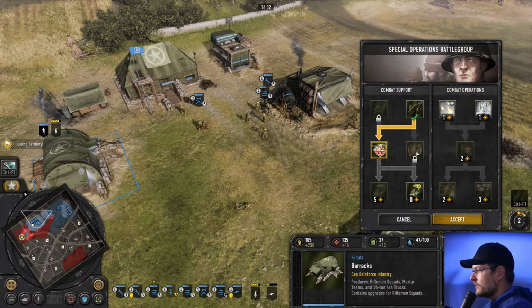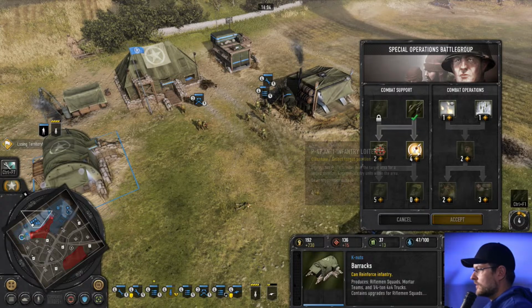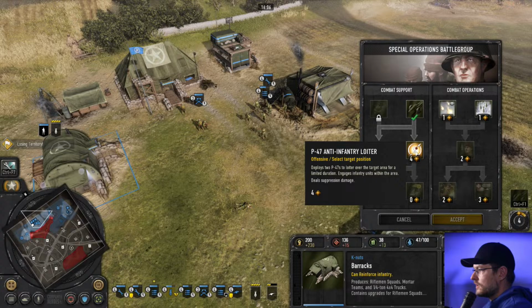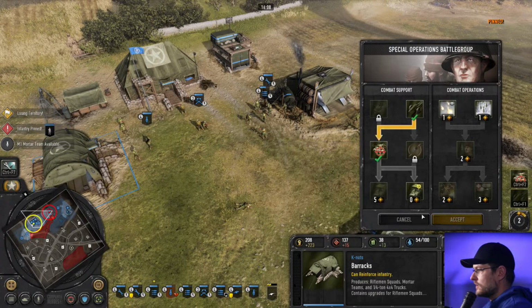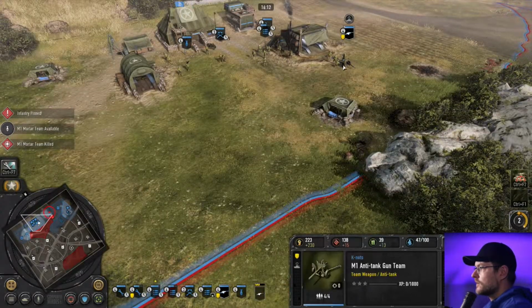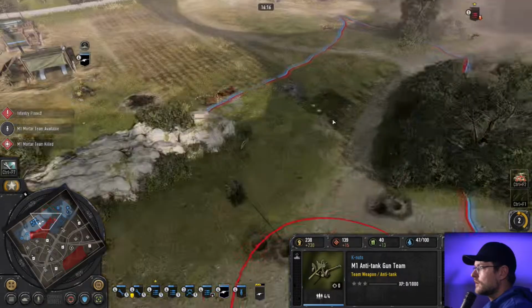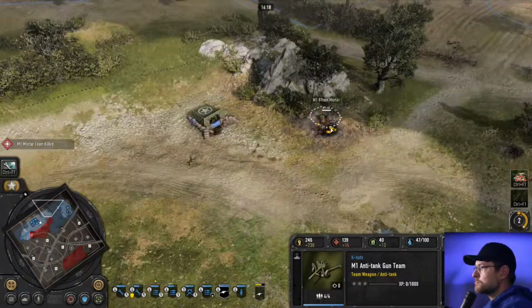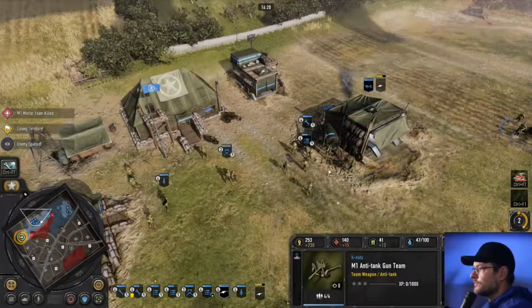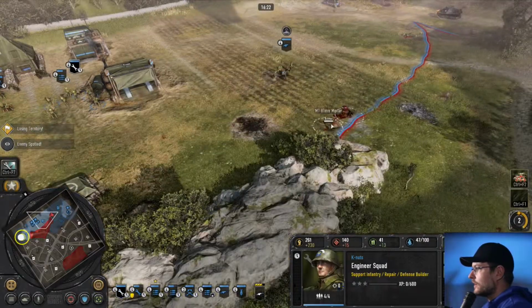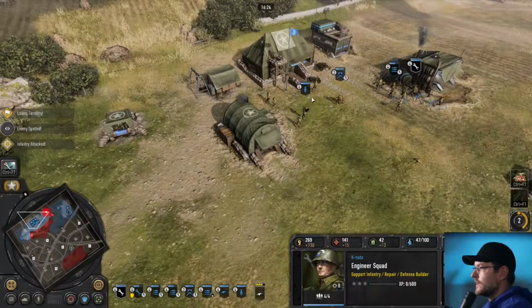Mark a vehicle or... Alright. Cool. Alright, well the good news is these guys can man these.